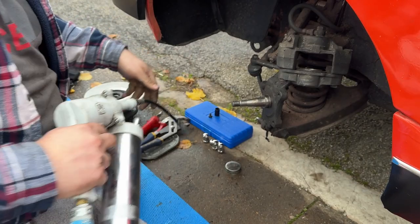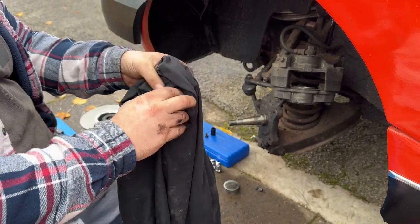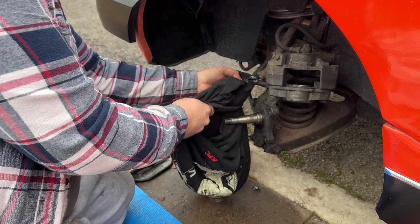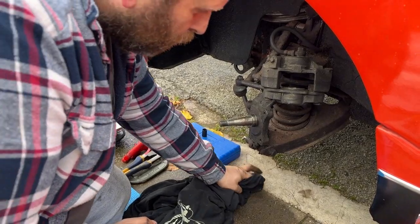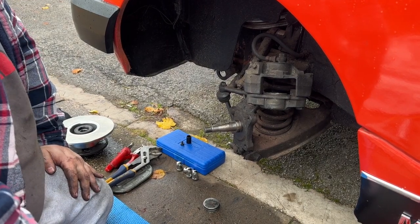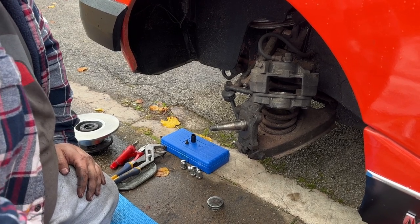Yeah, I suspected that's blocked. So, I had a feeling that this nipple at the top here was blocked. So, I'll have to get one of those ordered and swap it out. Fortunately, you can access this when all of this is on. It's just easier when it isn't. So, I need to replace the top bleed, the top grease nipple, as it's completely blocked.